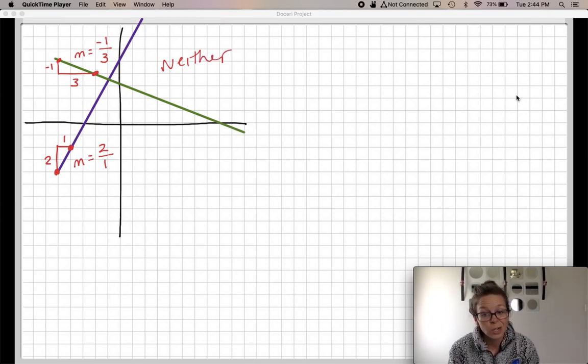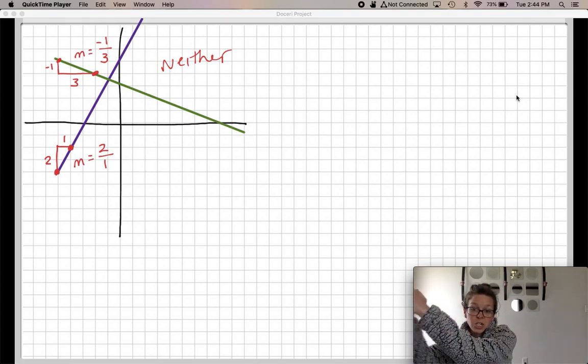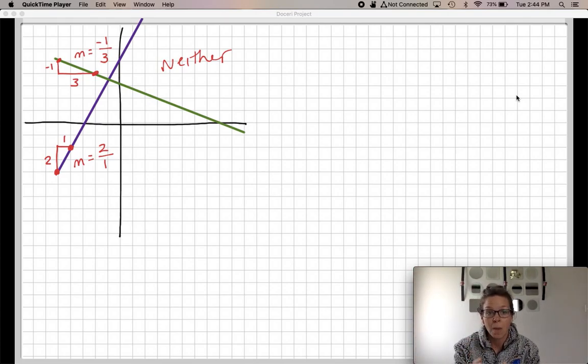So it looks like it is not a good enough answer for perpendicular. It's also not a good enough answer for parallel, because maybe they're really close to parallel but just slightly off, and they're going to end up crashing somewhere way out there. So make sure that you check those slopes. Okay, check the slopes. Make sure for parallel, we expect the slopes to be exactly equal. For perpendicular, we need opposite and reciprocal.